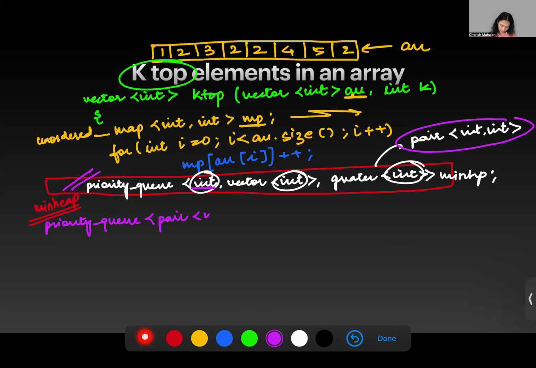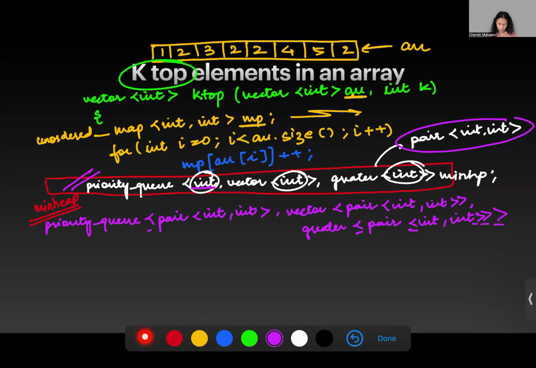Otherwise, there are chances you may eat or add some extra angular braces, or you may eat some vector keyword, and there are chances of going wrong in here. Right? This closes here, this closes here, and this one closes here. And you have min heap.